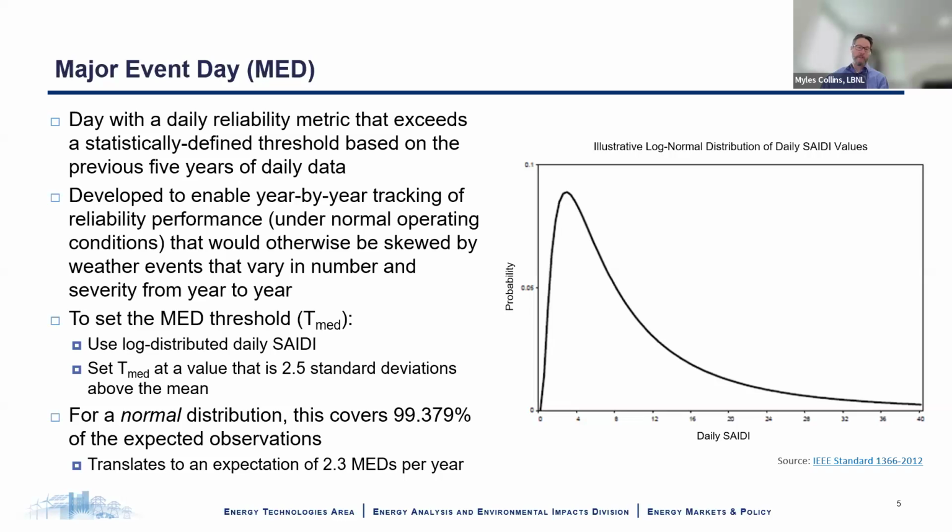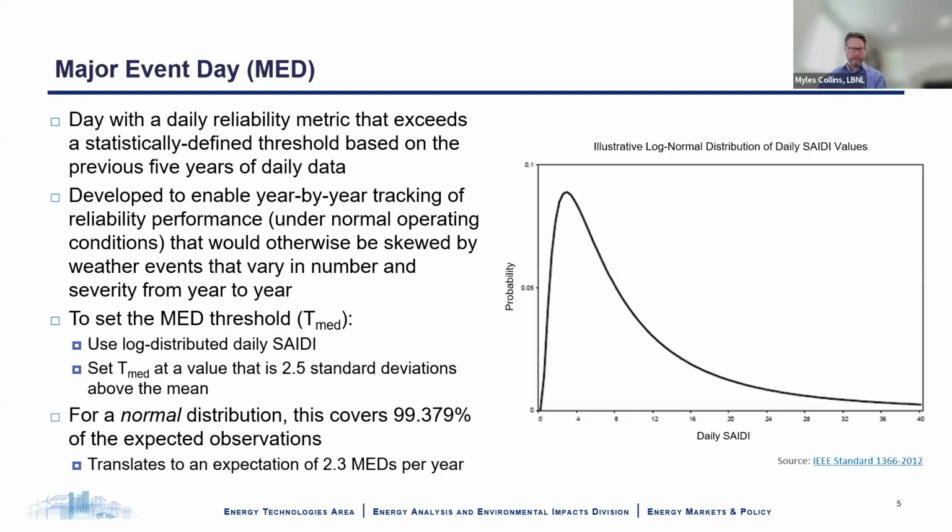and comparing performance under those normal conditions. When we look at a distribution of interruption data, we see data like that in this illustrative figure here on the right. So we would have daily SAIDI on the bottom, and this is a distribution that is not symmetrical like a normal distribution. It has a minimum of 0 on the left, with a bunch of data clustered around the short interruption durations. And then we have a long tail to the right where the interruptions are longer and less frequent.